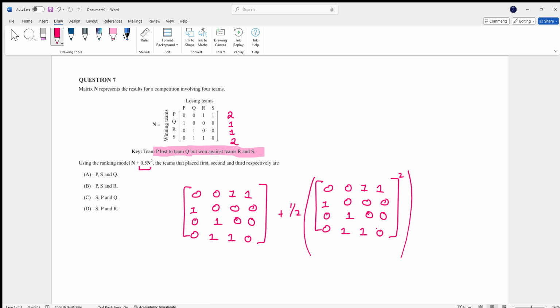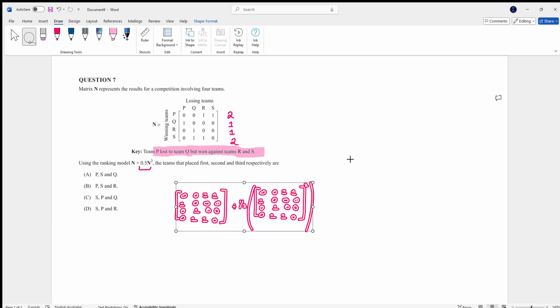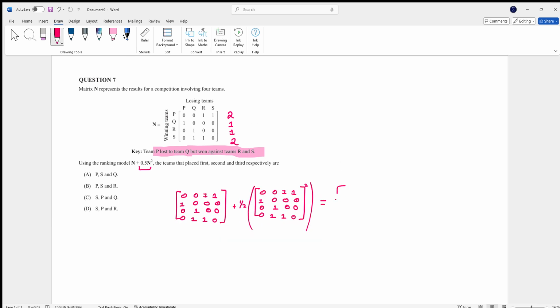Now, I've just calculated that value, so I'll tell you what the matrix comes out to be. For the first row, this is accounting for half points as well. So you'll have this matrix here: 0, 1, 3 over 2, 1, and then the next row, 1, 0, half, half, then here we'll have a half, 1, 0, 0, and then a half, 3 over 2, 1, 0. This accounts for pretty much every half point each team has.